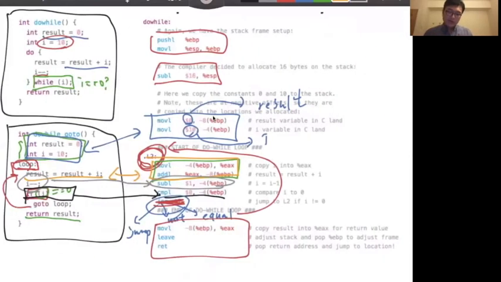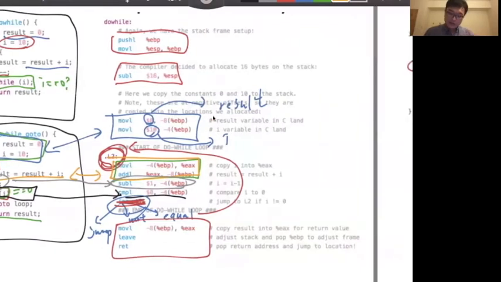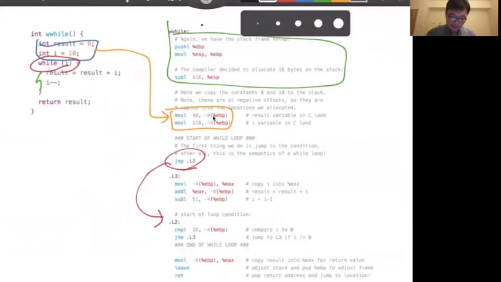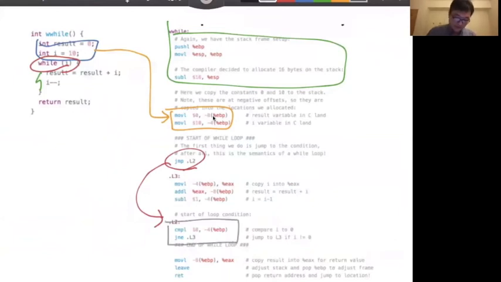In the previous one, we do some computation and then decide whether we want to jump or not. Here we don't, because a while loop needs to do the comparison first. We want to do the comparison first, then the computation. The do while does the computation and then the comparison. So what it actually does is just go to the comparison part. You can see the comparison part is here. This is the comparison part. So the while loop is actually equal to this, and it jumps to this comparison part first.